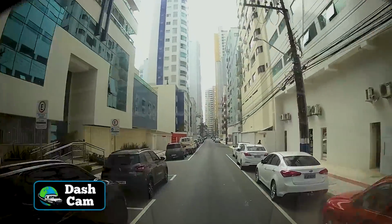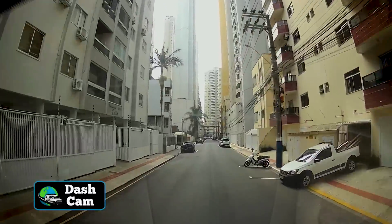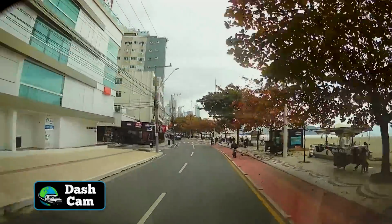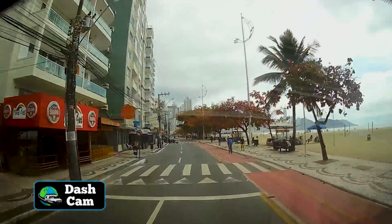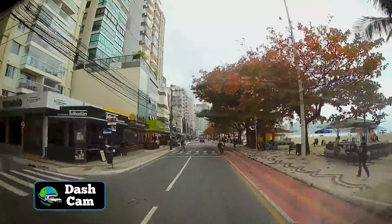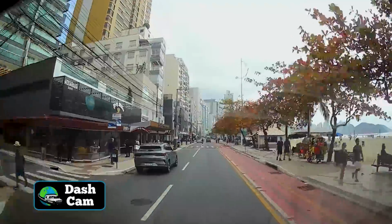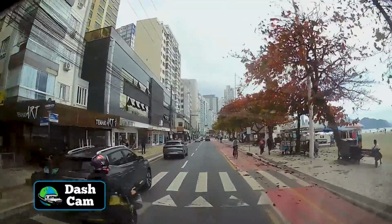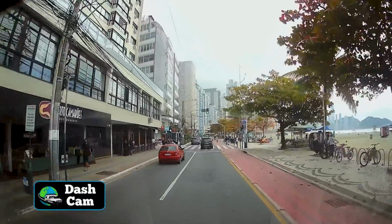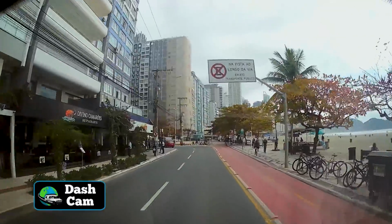Today we're heading to another beachfront campsite, about an hour south of where we were last night. On the way, we had to drive through one of Brazil's famous beaches where many of you guys have told us in the comments that we needed to go. The problem is, it is a very developed area, so it has the parking of a big, giant city, which makes it very hard for the van and for finding a good camp spot on the beach. Now, we could have found one in town, but we like to stay right on the beach, guys, if possible. But we did want to drive down the beach, give you guys a look at it.